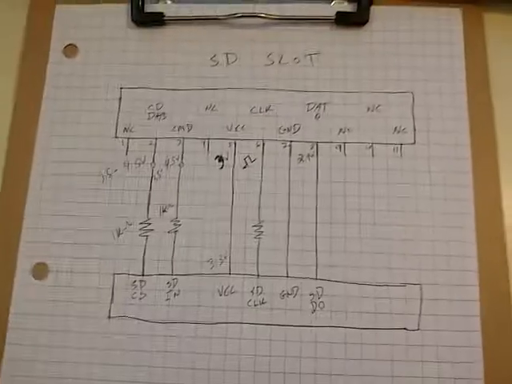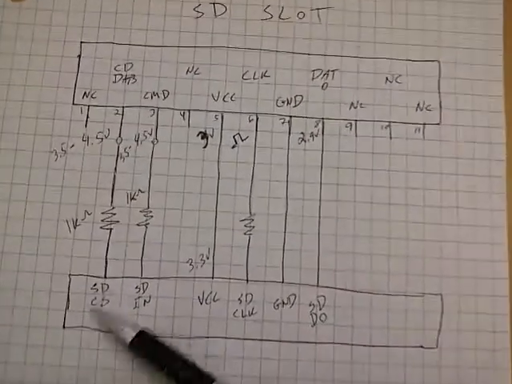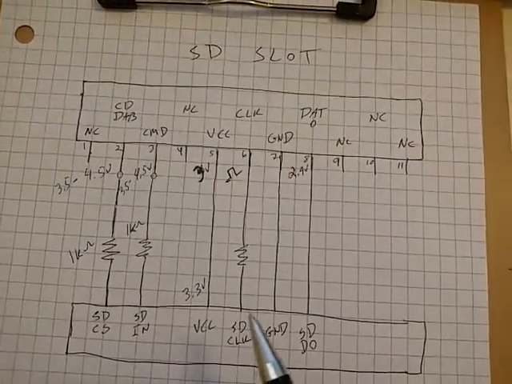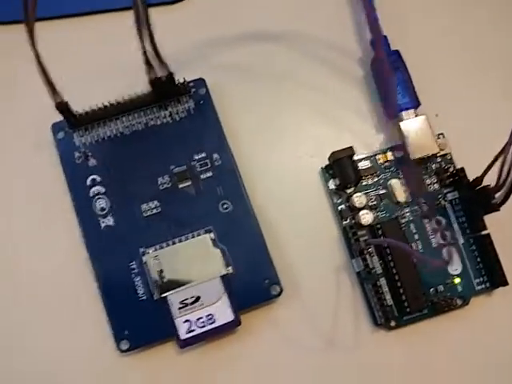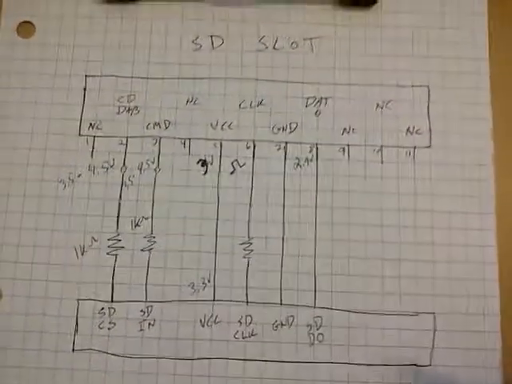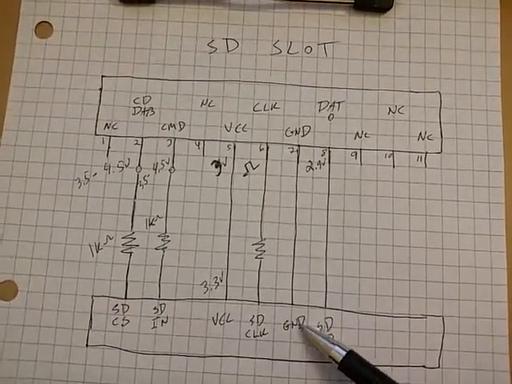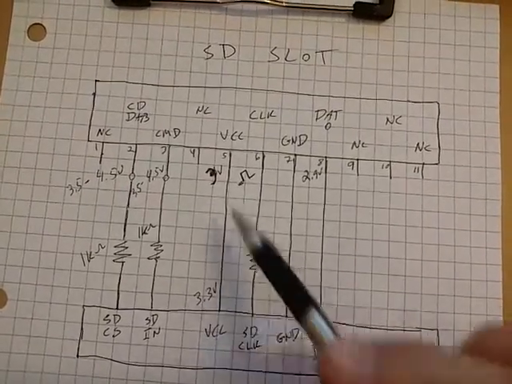So the SD slot on the LCD is on top. Down here at the bottom, there are 6 pins you need. No matter what your tutorial says, I'm using jumper wires. I'm not using a shield, and the shield is kind of assumed in the sketches and in the answers people give online to why their SD card is not working. Well, the ground must be connected, and the VCC is 3.3 volts.